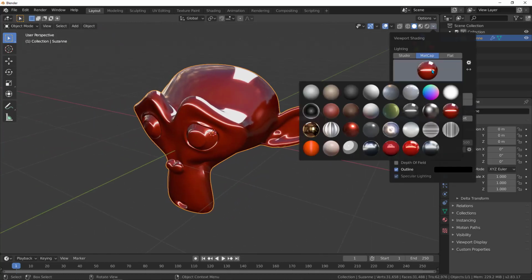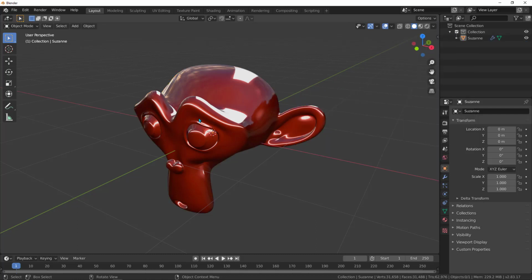Let's take a look again at these MatCaps and see what we've got here. It's just a sphere, with a light on this sphere and an HDRI environment. For this one, for example, that I made, or this one that is already made for Blender, we have some roughness and the result becomes like that. We have some shadow here from the bottom, and shadow here. Sometimes you don't have any shadow, it's just a reflection. So at the end of the day, they are just a sphere, and we will learn how to create them.